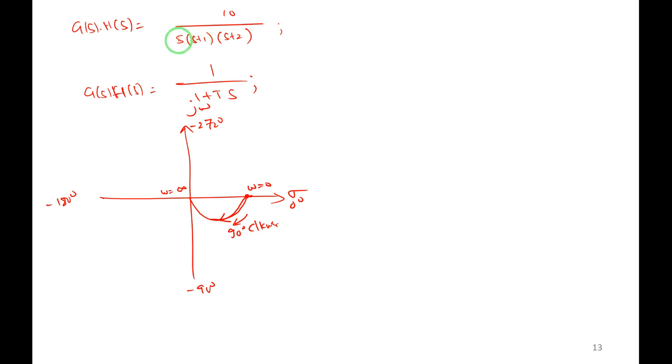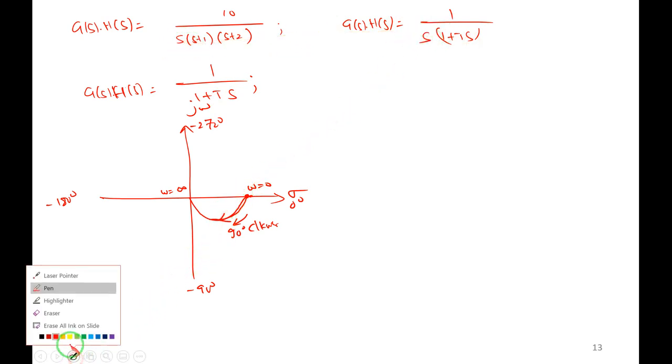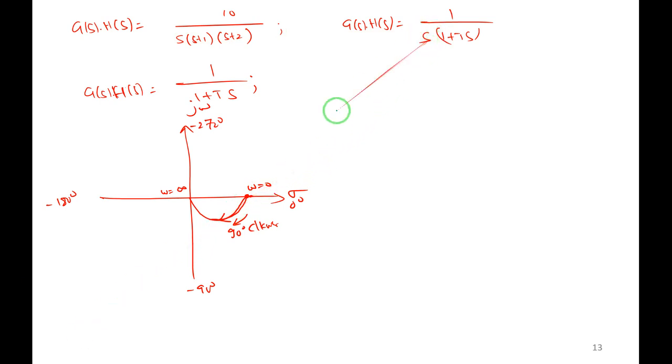If I add 1 by s to this, I am adding a pole at origin. So 1 divided by 1 plus Ts; next, G(s)H(s) equal to 1 divided by s(1 plus Ts). I am adding one pole at origin. What will happen to the plot? The plot will shift. If I add a pole at origin, the starting point of the polar plot shifts by 90 degree, because already it is 90 degree and another 90 degree gets added. Here it is 0 degree, 90 degree means here, in the clockwise direction, that is important. The starting point is omega equal to 0 and the terminating point omega equal to infinity remains the same, with a 90 degree clockwise rotation. This is the polar plot, in green color. If I add one pole at the origin, the starting point gets shifted by 90 degree in the clockwise direction. If there are two poles, s square, 180 degree, the polar plot will come like this.